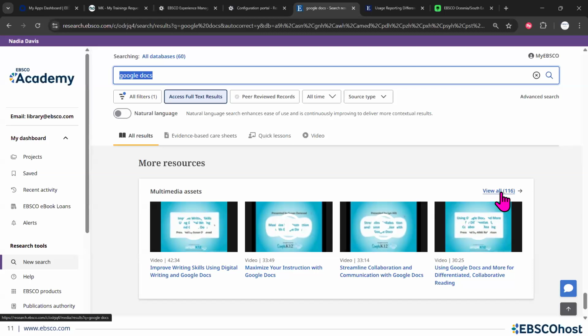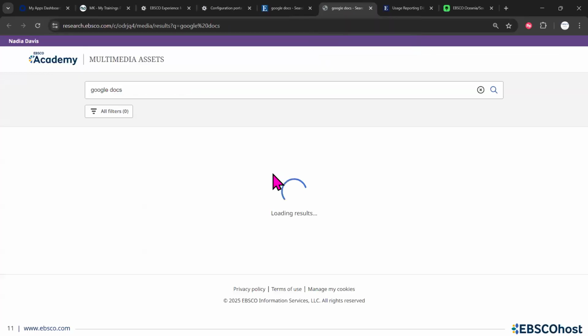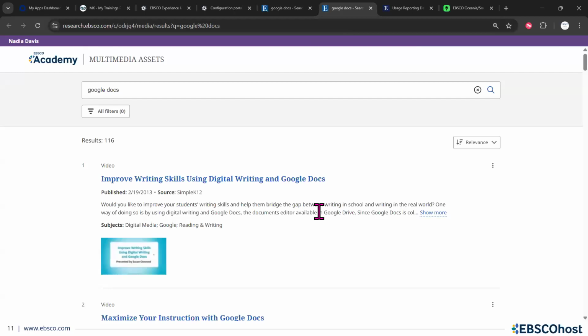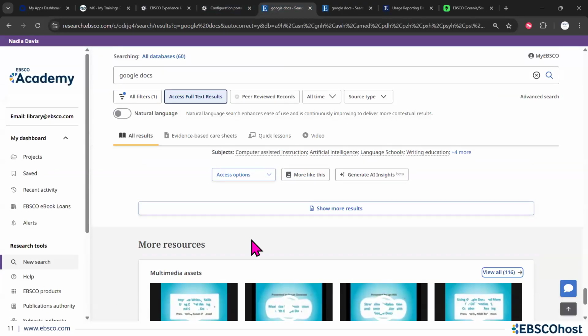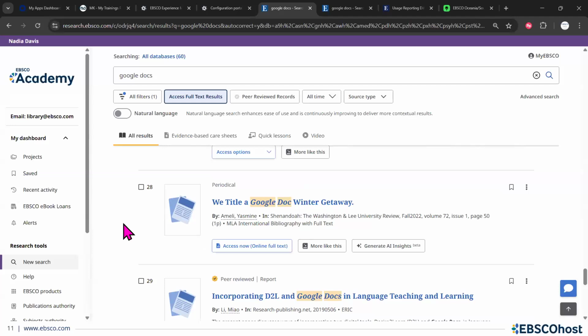Users can also click on view all or onto any video from the list to open the multimedia page as well. So it is almost like a separate platform, and you will see multimedia included in your reports as well. But that initial search is going to include that segment. You'll see it's a little segment box, kind of like that bento style search.